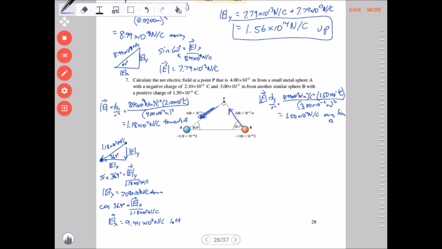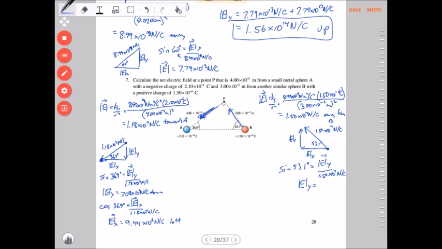All right, so now we're going to do the same thing. We're going to split the x and y's up for B. So, of course, on B, we have the electric field going out this way. So that's the 1.50 times 10 to the 7 newtons per coulomb. So that goes this way and that way this time. So you can see the electric field is directed to the left, and the electric field in the y direction is being directed up. Awesome. So that angle is 53.1 degrees. So sine 53.1 degrees is EY over 1.50 times 10 to the 7 newtons per coulomb.